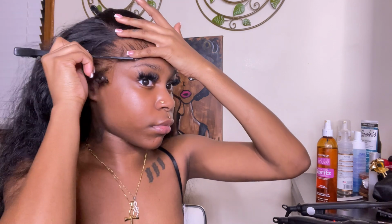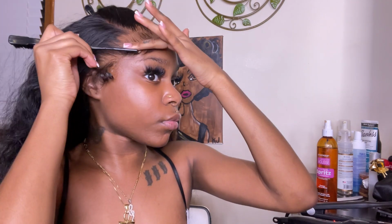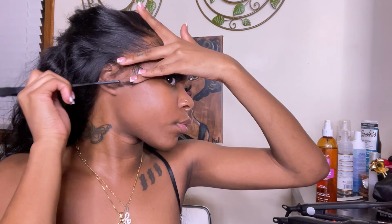But I'm taking my Fantasia foaming spritz, liquid gold spritz, something like that. It'll be linked down below. And I'm shaping these baby hairs. And I really like using this product because it's firm at the same time. It gives me time to move around.